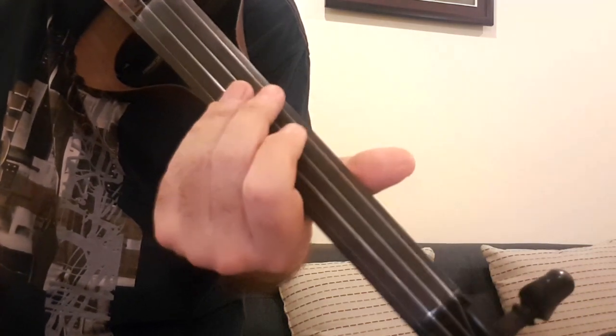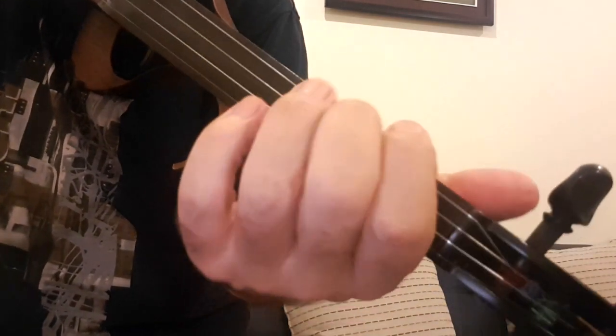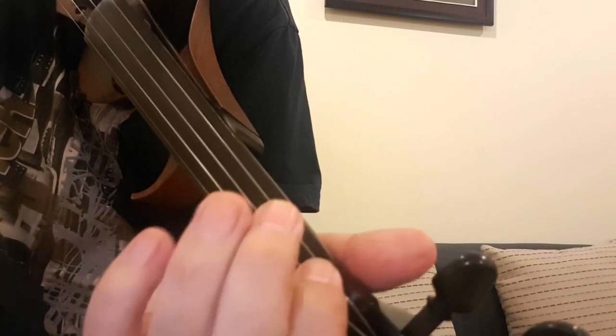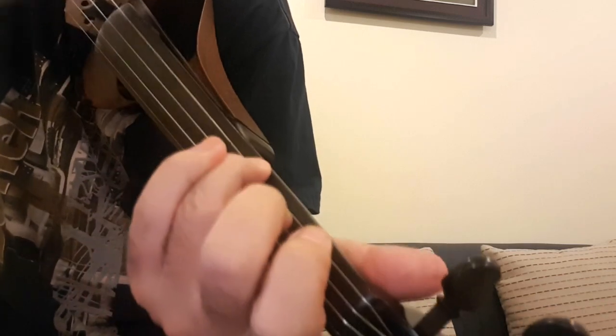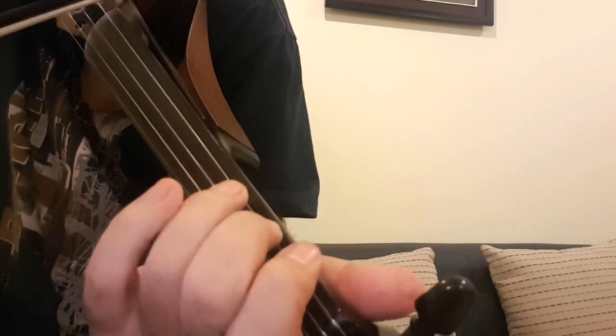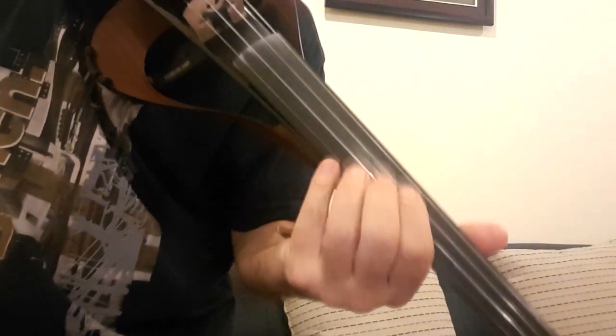And as I've mentioned, the same finger patterns will repeat as you go up these diminished scales. So you've got the open string to second finger, the first to second, the first to third, and the second to fourth. Those patterns will repeat all the way up.